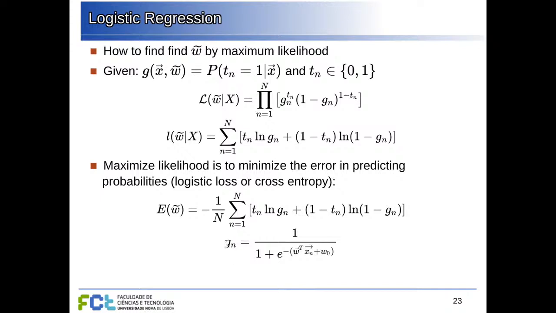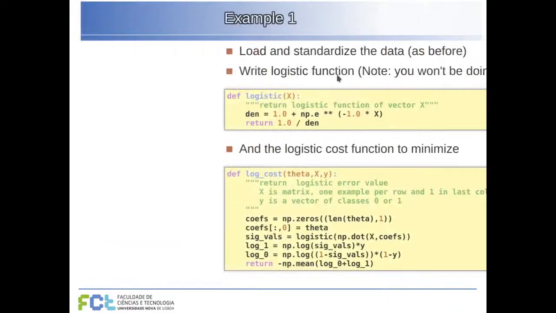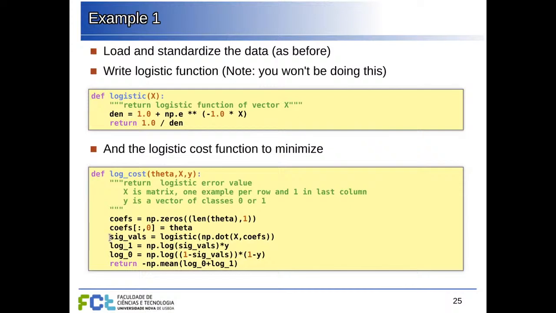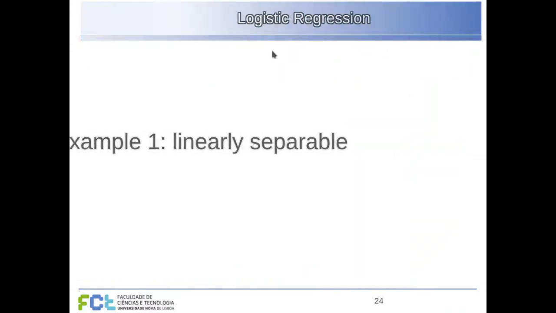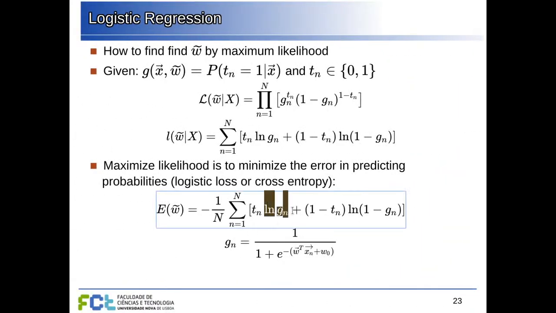So now we are computing these values based on the data and these coefficients, the w's there. Once we have all these values, we can add these two parts: the logarithm of each one multiplied by its class, and the logarithm of 1 minus each value multiplied by 1 minus its class.